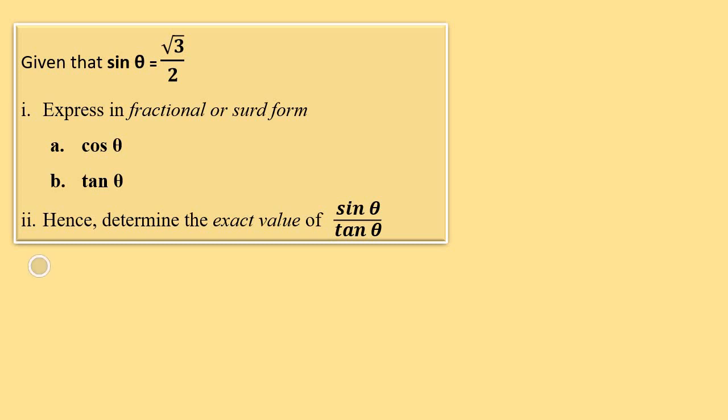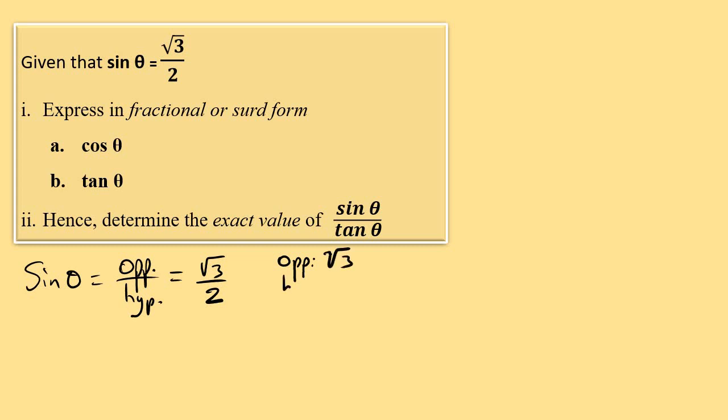So we know that sine theta is equal to the opposite side of a right angle triangle divided by the hypotenuse of that right angle triangle. And since we're given that the sine of theta is equal to root 3 over 2, it is saying to us that the opposite length is equal to root 3, and it's also telling us that the hypotenuse is 2. So what we need is the adjacent length. We need the adjacent length because a right angle triangle has 3 sides. Every triangle has 3 sides.